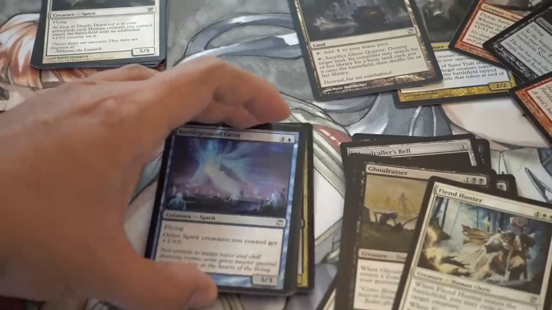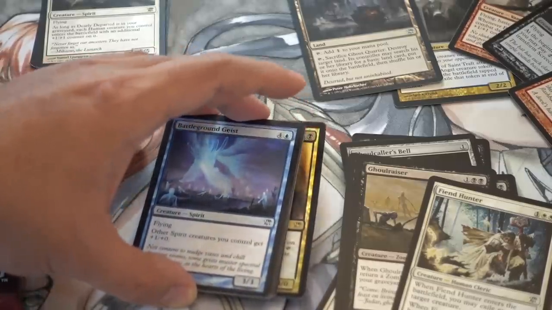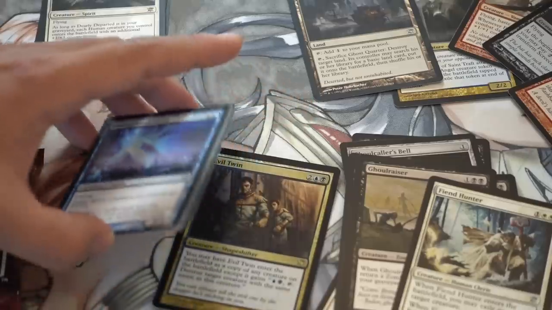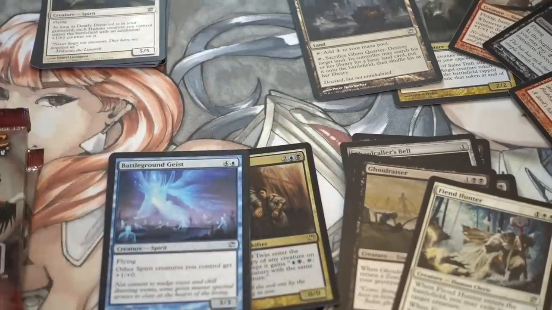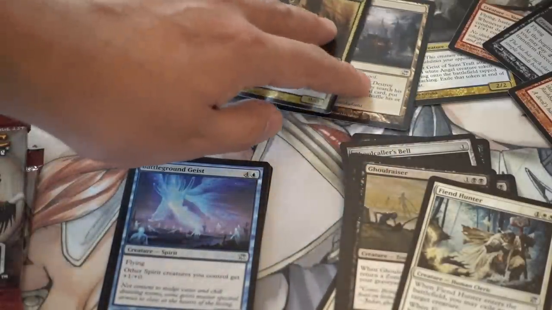Black or blue? Ooh, it's a gold foil. Ooh, that can't be good. No! It's Evil Twin. No? No? Is it? Oh, God. Sorry, it was Geist. It looked very similar to Geist.